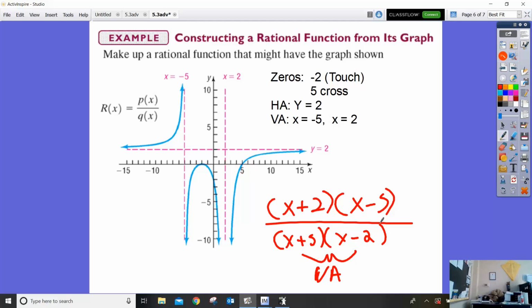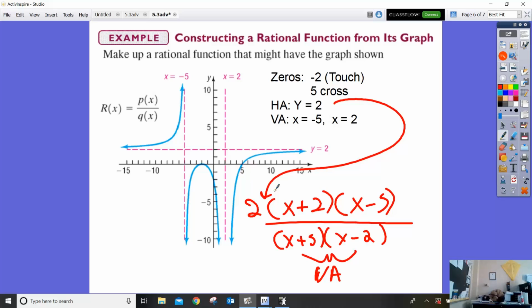Now, if we were to do some near math, x times x is x squared, x times x is x squared. So we have an x squared over an x squared, which means that we would simplify to get a horizontal asymptote. Our horizontal asymptote is at y equals 2. What else needs to be up top in the numerator? 2. To have a horizontal asymptote of y equals 2, we need a 2 up here, because we need 2x squared over x squared. That's kind of how that works. As long as you drop the horizontal asymptote number right in front of the thing up top in the numerator, you've got it.